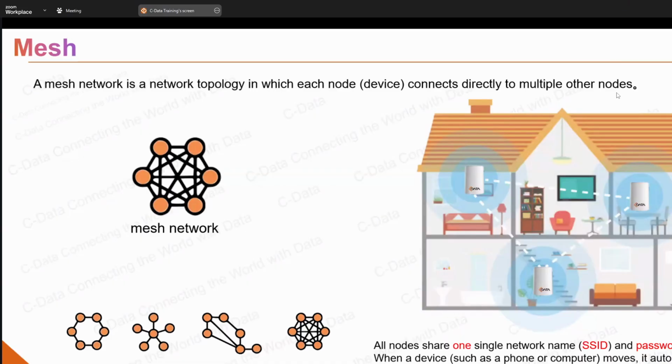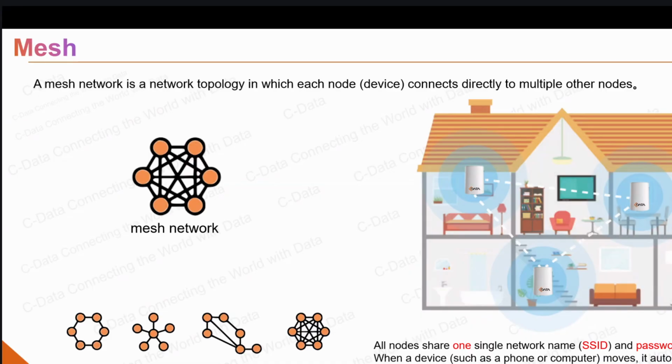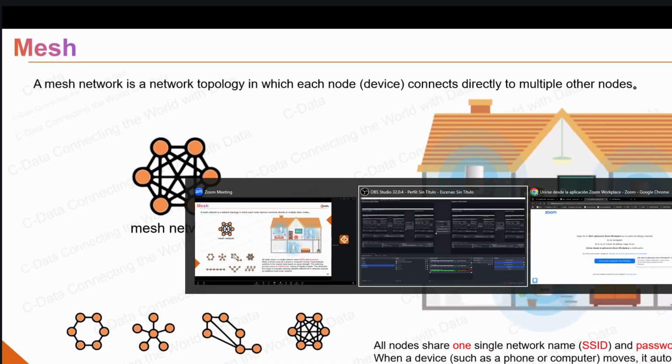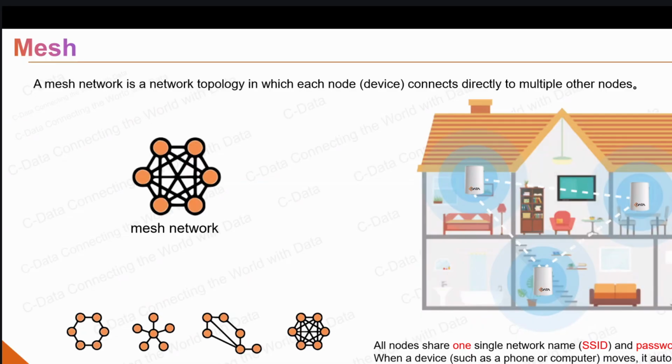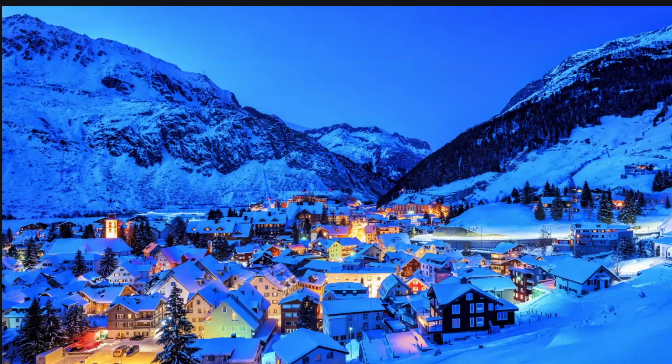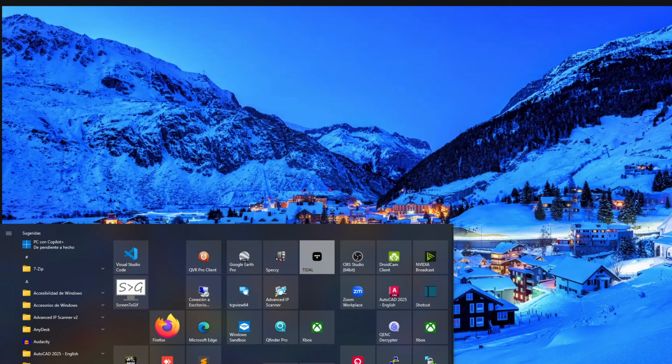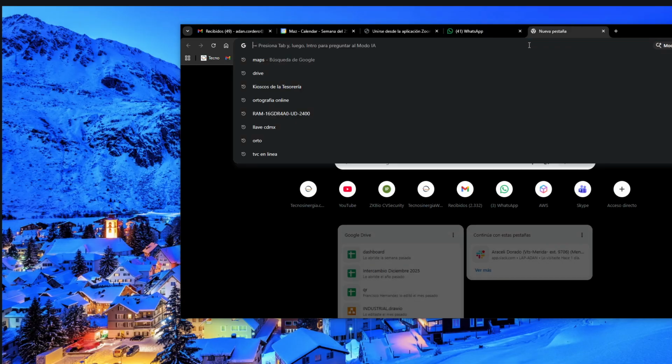Give me a second. Hey, it's strange. Why? Something is going wrong with my computer because of some security issues.